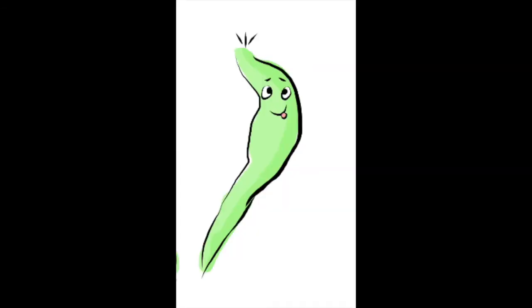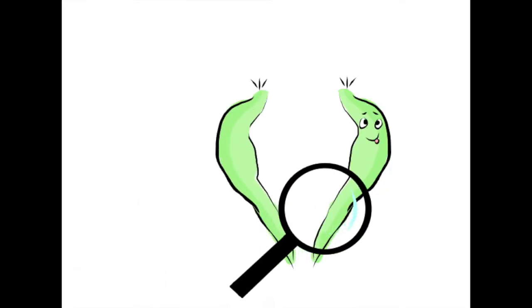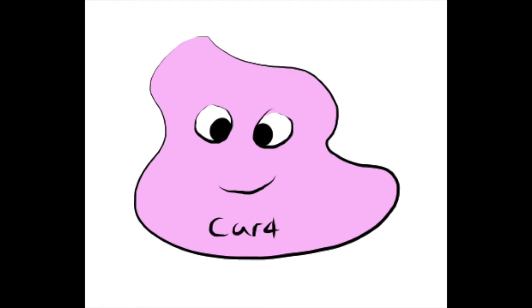Building from that, the researchers focused on just cells that can taste sour things. They compared the insides of working and non-working sour-tasting cells, kind of like a spot-the-difference puzzle. The thought process the researchers had was, whatever made CO2 detection possible would be more prevalent in working cells than the non-working ones. They ended up finding a special protein that sits on the outside of the cell that was much less common in the non-working cell. This protein is called CAR4, so that is probably our mystery messenger that we're looking for.